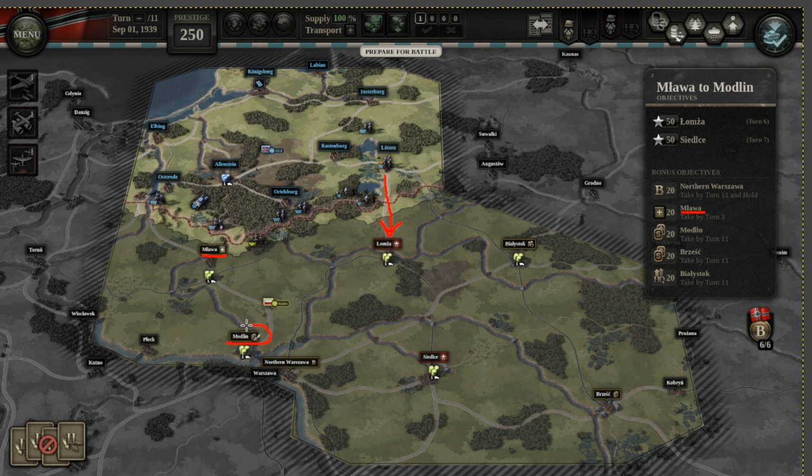Now what's really important is that MODLIN can be unsupplied. So once you take over MLAWA with the units that you've got kind of here on the left, you're going to be moving down towards MODLIN, and you need to have a unit that's standing here on this supply, and then a unit that's sort of surrounding northern Warsaw, and also someone who's standing here on this hex. Once you do that, you will be able to unsupply MODLIN.